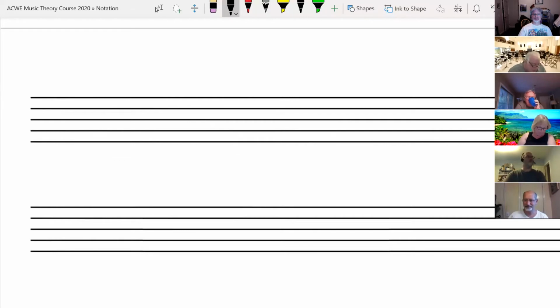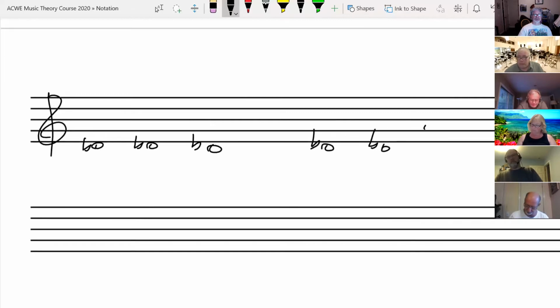I think the second one was a D flat, and so let's just do it the same way. And I'm going to kick this up an octave. Also, I'm just doing the enharmonic one.